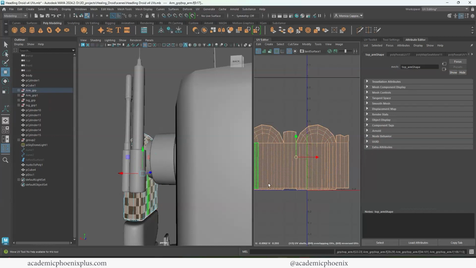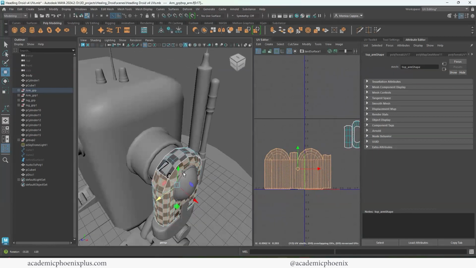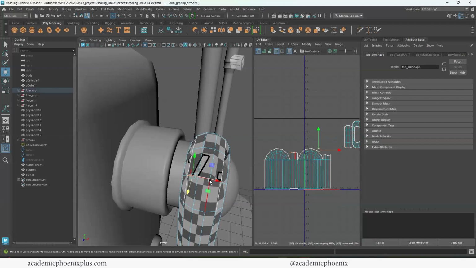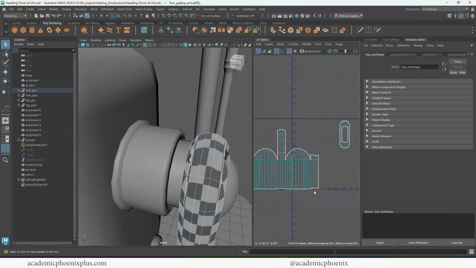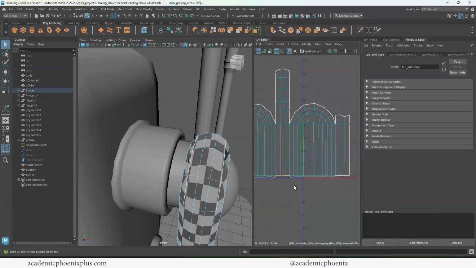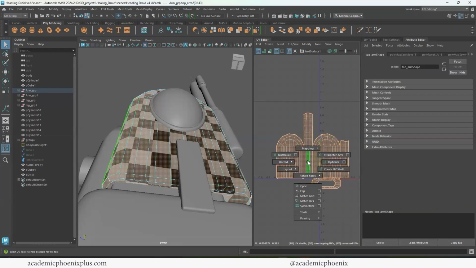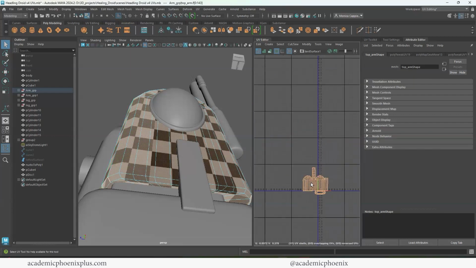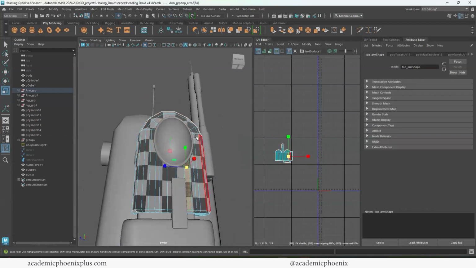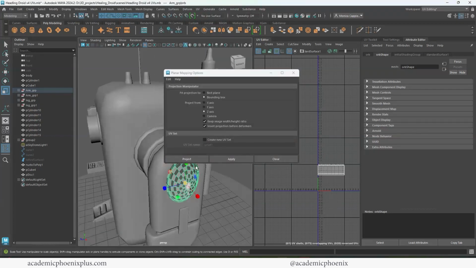So as you notice, I did the exact same thing. I automatic mapped, I stitched my edges together, and now I'm trying to make sure that everything is attached so I can avoid as many seams as possible. There we go. Unfold, unfold, and now I have another piece done. This one's going to be really easy. It's going to be a planar map, and then I'm going to be unfolding, so that was easy.